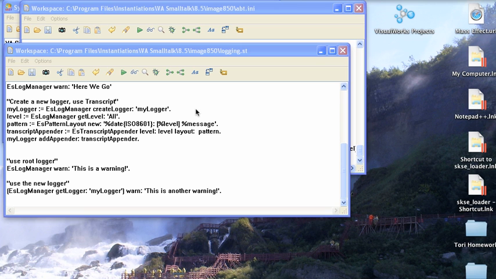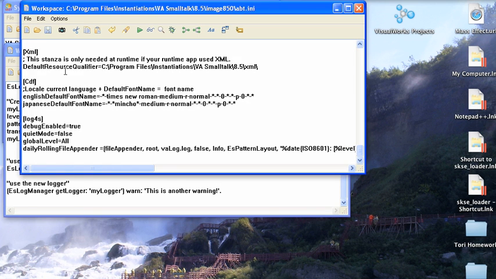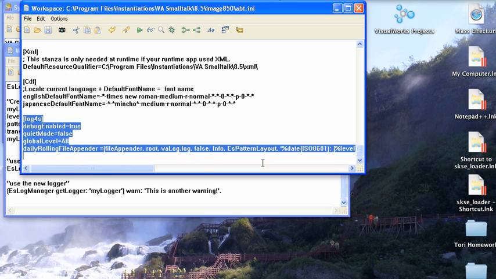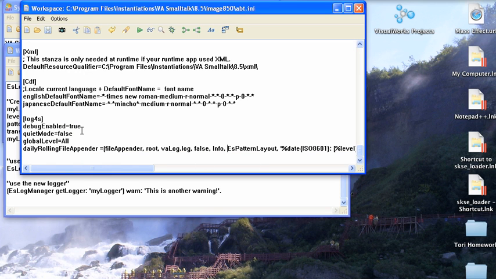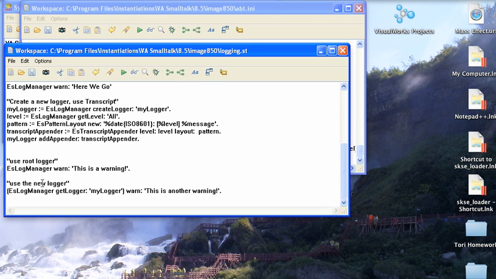This morning I wanted to continue with the log framework in VA Smalltalk, log4s. And what we did last time was set up one via the initialization file. So you see we put this stanza down here, and I explained all of this in the last screencast. What we're going to do today is create a new logger programmatically, which you could also do here, the same way I've done this. What I'm going to do is do it programmatically just to walk you through that.